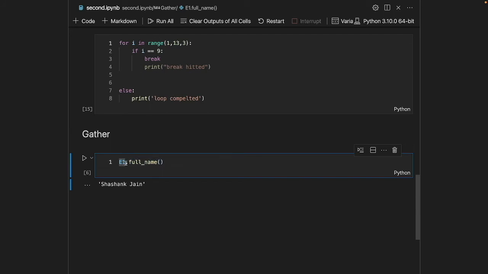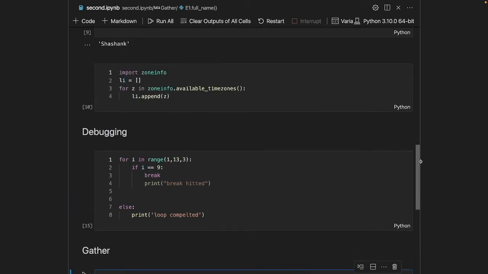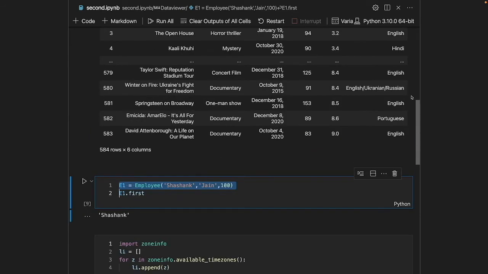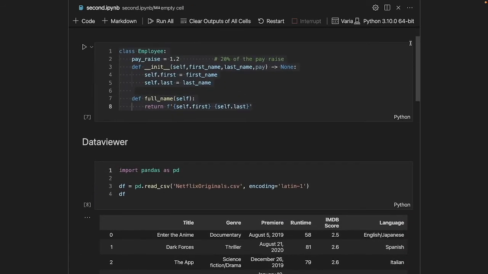This is an instance method. So we need this instance to call this full name method, and to create this instance we need a class. So I want to see that instance and then that particular class. If there are hundreds of lines of code in my Jupyter notebook, then it will be really hard to figure out where I have defined this instance and that particular class which is calling this particular instance.